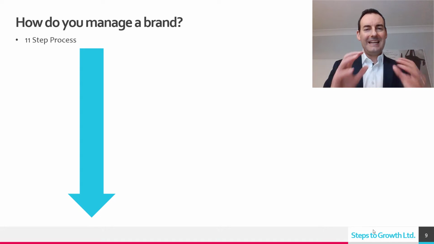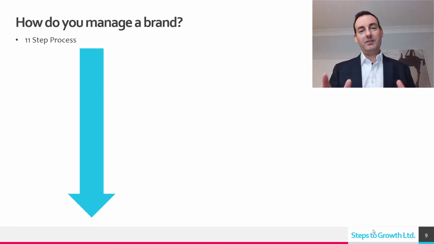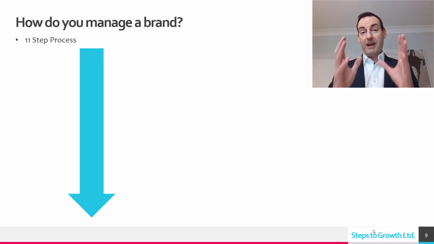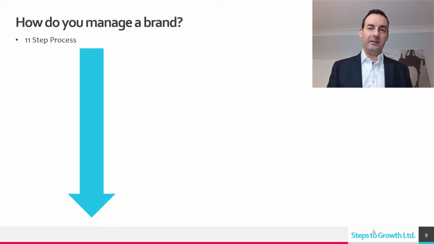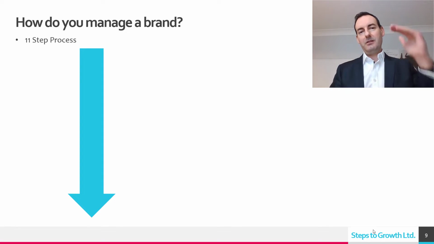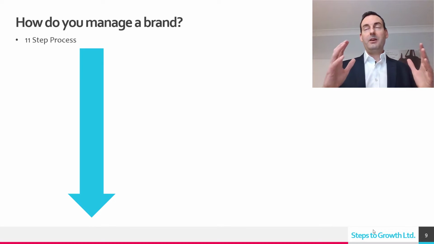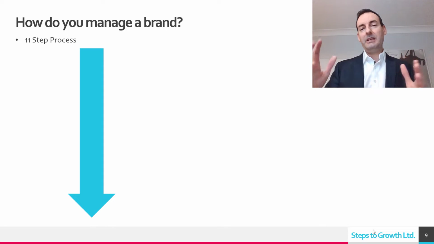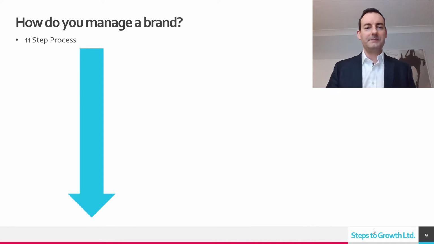So this is the 11-step process to actually manage a brand. And this should sit in your brand plan, which would be a part of your overall marketing plan, given that the brand is one element of the total marketing plan. So how do you manage a brand? First thing you do, so this is saying you have an existing brand, you're thinking, what are we going to do with the brand in this coming year and the next 2 years? So definitely planning for next year, but maybe also a 3-year time horizon.